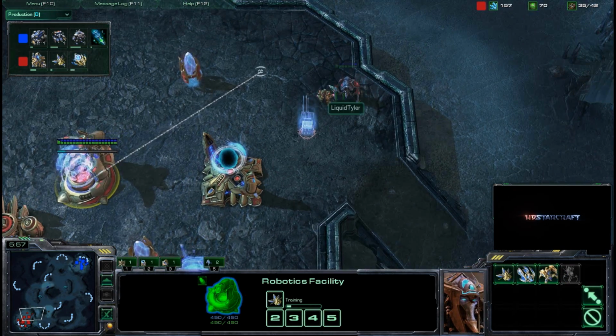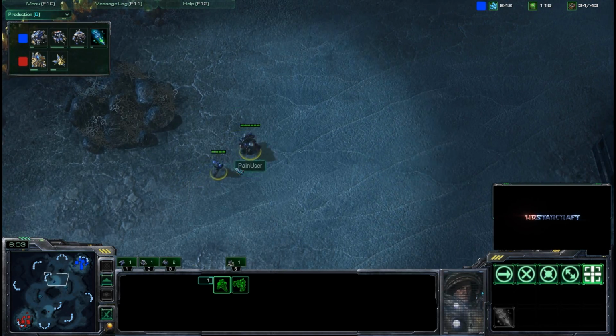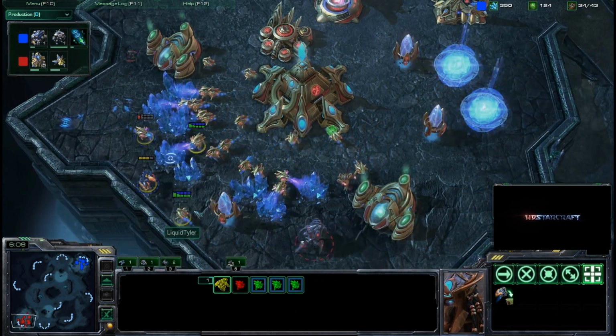I just prefer to think of it as it shoots the hamstring of the unit, and it causes it to not have the ability to walk anymore. But anyways, yeah, that's the physics behind the conch shell.